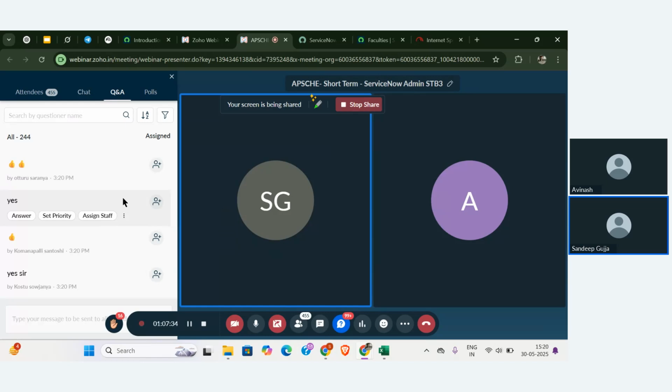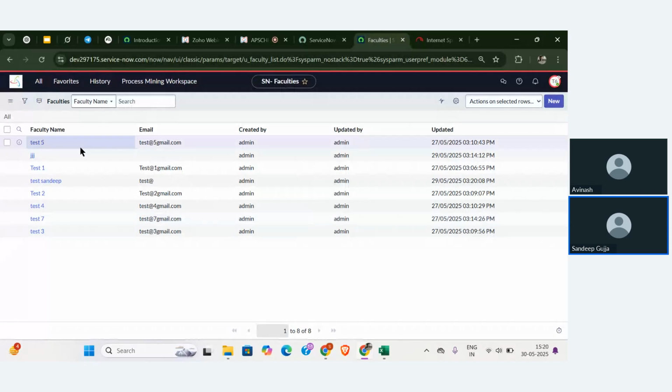Okay. So the first topic I told that we are going to discuss is field dependency. So what is this field dependency? How are we going to create this field dependency, and where do we use this field dependency firstly? So what is this field dependency like? Coming to our system, let me show the example before explaining that concept.